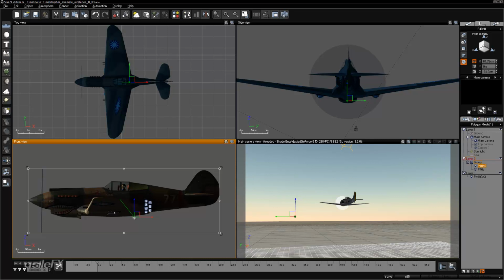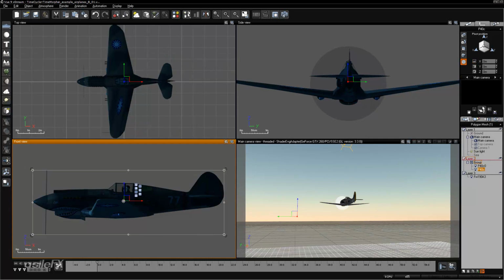We might bring it forward just a little. So this is going to be our point of rotation, which is basically going to be where the air and the wind that's being cut by the wings is starting to push down off of that. So we're just going to set that up for each of the objects. You will need to turn on the show pivot for each object.